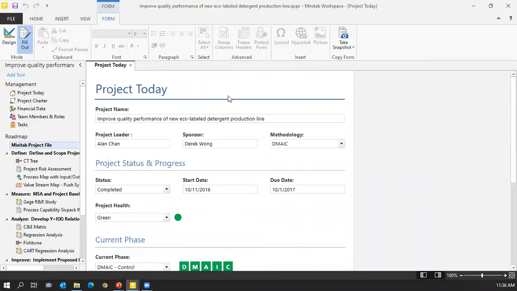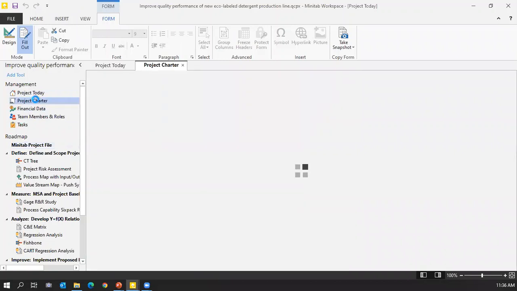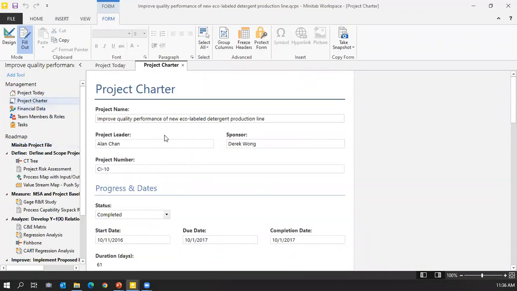So we try to open a Minitab Workspace as a project, or roadmap we call. Okay, we start with the DMAIC. For this case, we want to try the project, and the name of this project is improve the quality performance of new eco-labeled detergent production line. Okay, so for this case, we have the project charter. Okay, who is your leader?